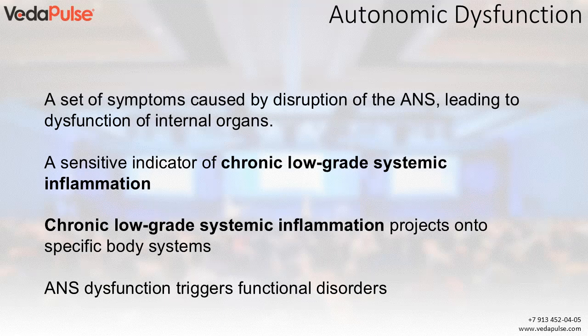The point is that the autonomic nervous system is a very sensitive barometer to everything, to anything unfavorable that may be happening in our body. Moreover, it reacts so quickly, and reacts first, that we may not yet even see the biochemical shifts that could already indicate the first signs of disease, and yet it is already signaling that there is a problem requiring a solution. And one of the processes to which the autonomic nervous system responds with dysfunction is the most insidious enemy of our body, the one that steals years of life and causes the development of most chronic diseases. This is the phenomenon of low-grade systemic chronic inflammation, which is also sometimes called metinflammation.